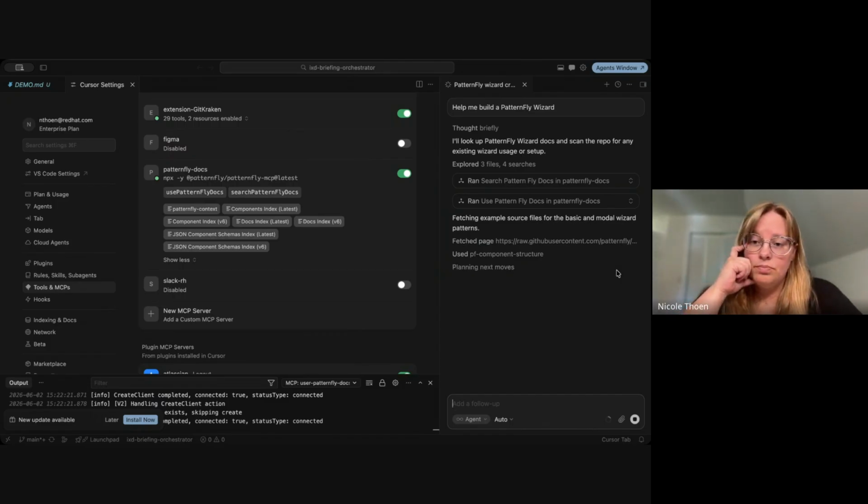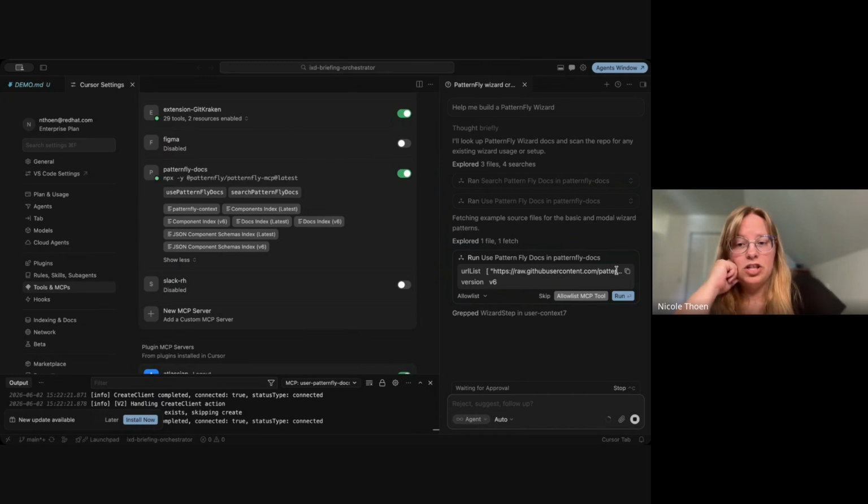So it's pretty easy to get set up and to begin leveraging the ability for it to access our docs. And anytime you reference PatternFly in a Cursor context or as you're engaging with an agent, you'll likely see calls out to PatternFly documentation from the MCP. And it's been used pretty heavily so far by especially the designers building out prototypes with PatternFly, and the PatternFly team's been using it a lot.